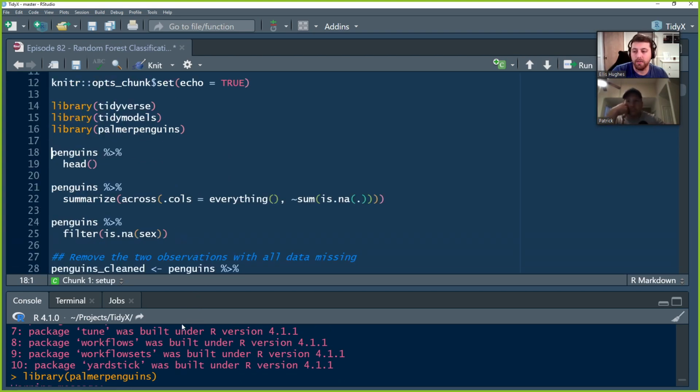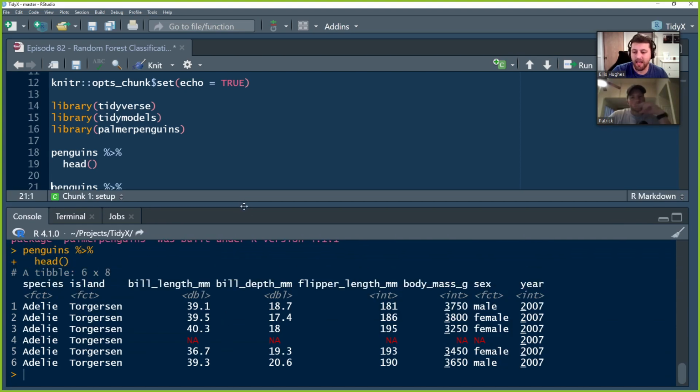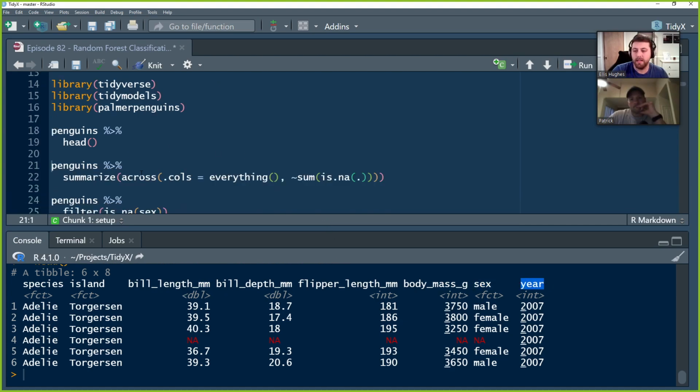When you do that, it loads the penguins data set into your environment, into your namespace. So we can take a quick peek at that. We've got 8 different columns here: species, island, bill length in millimeters, bill depth in millimeters, flipper length in millimeters, body mass in grams, the sex of the penguin, and the year that they got this data in. As you can see here, we already see a couple NAs. For example, for this Adelie, for some reason, they recorded that they took it, but nothing about it.